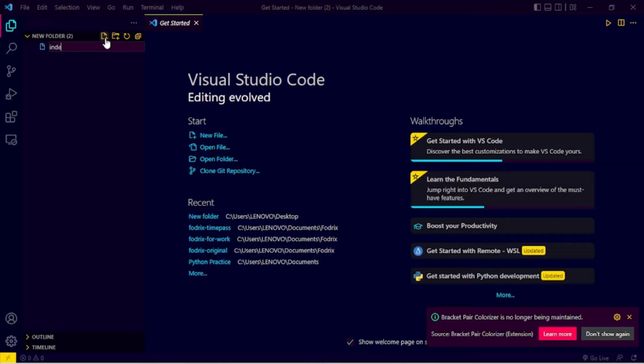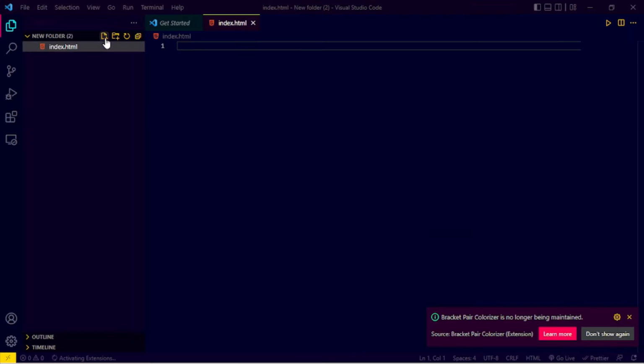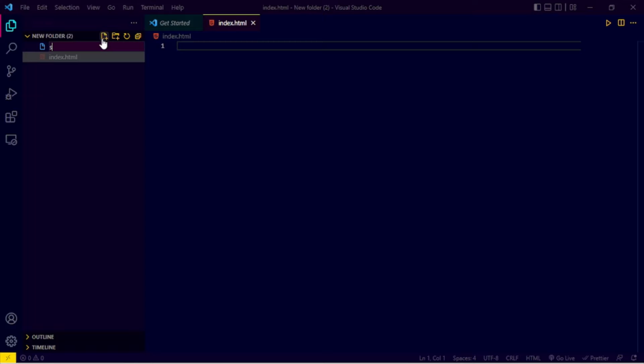First is index.html. Okay, the file is created. Then styles.css, and then script.js. Okay, so the files are ready.